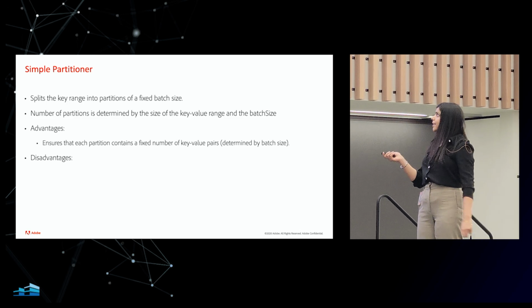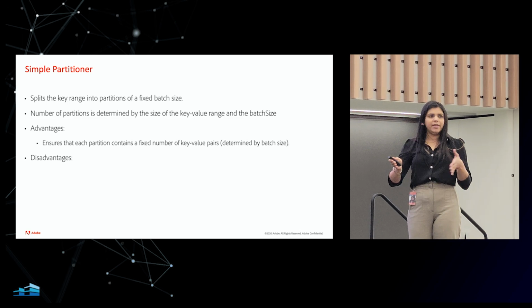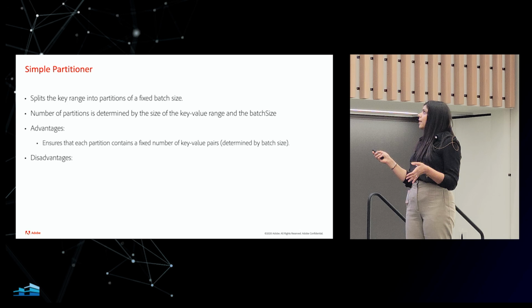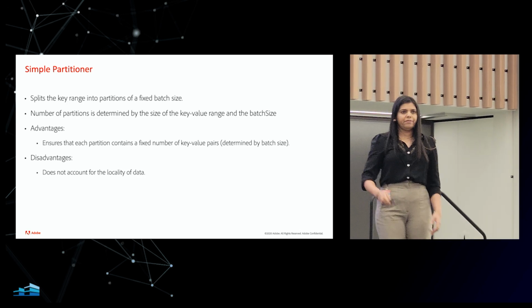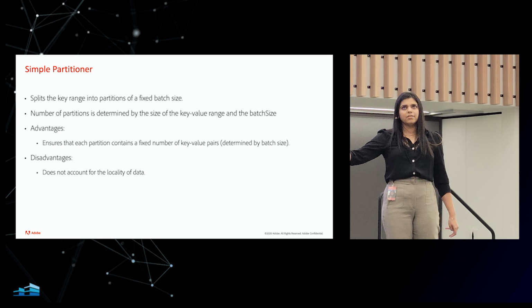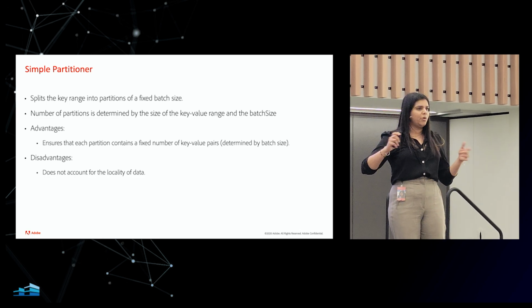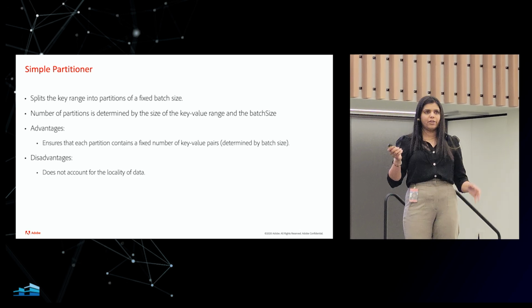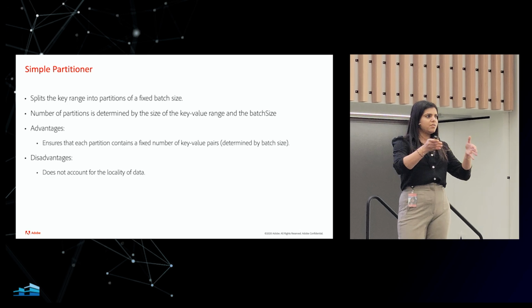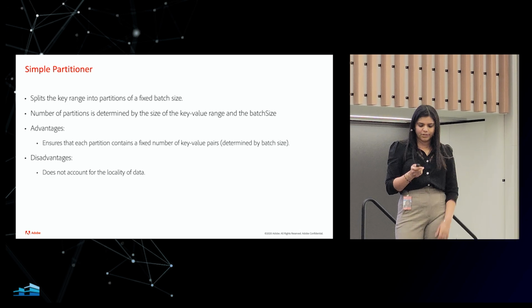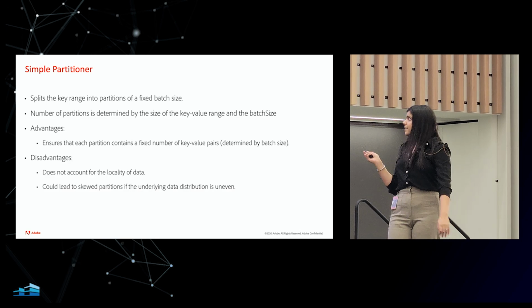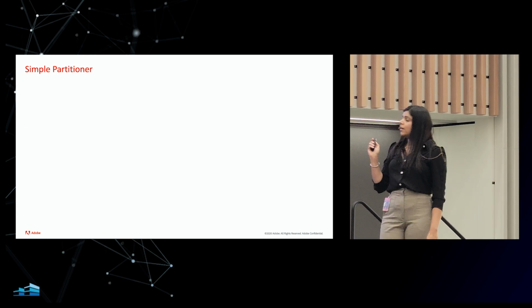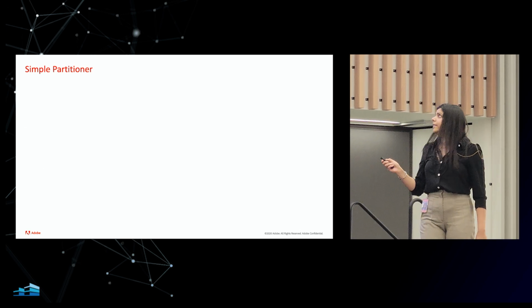Advantages are, it ensures data is partitioned equally amongst these batch sizes. Disadvantages is it does not really account for locality of data. So if data resides in a different storage server, we'll have to do round trips across different nodes instead of one executor which could have just gone to the same storage server and grabbed the information. It could also lead to skewed partitions. That's another problem.